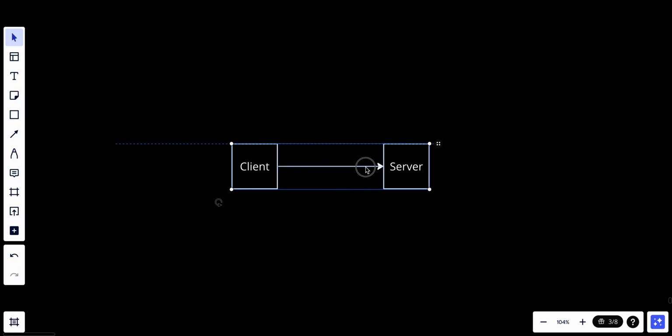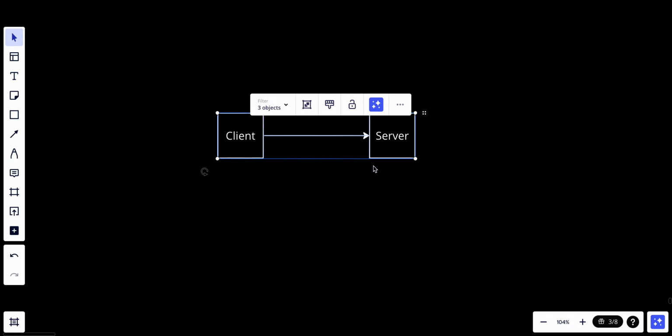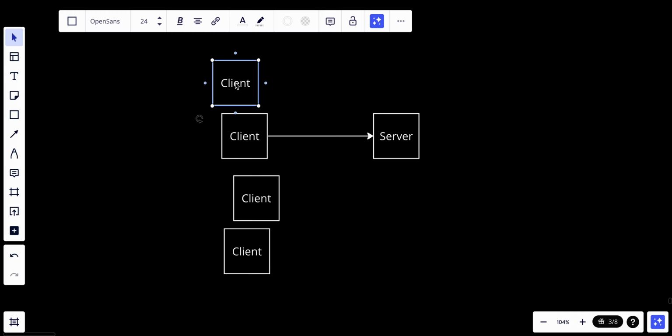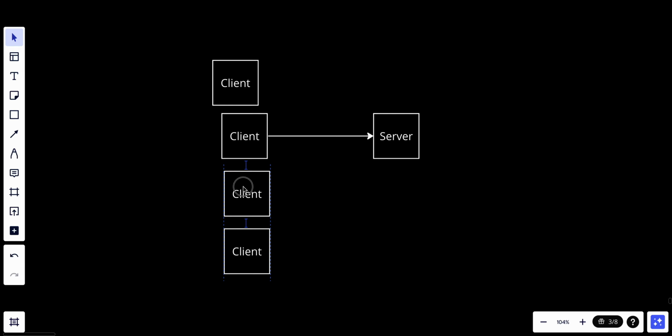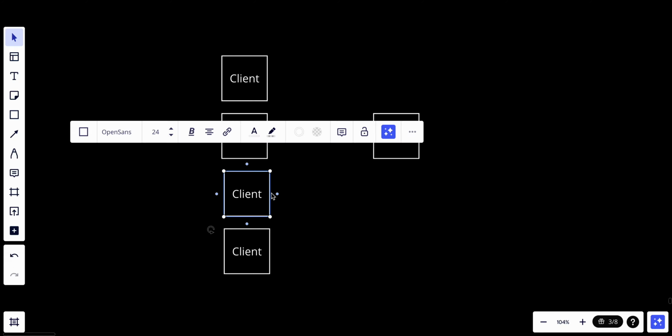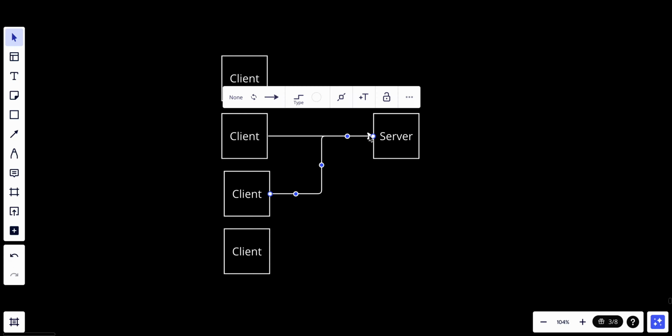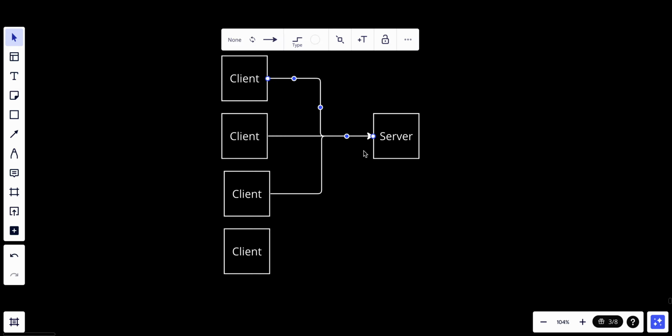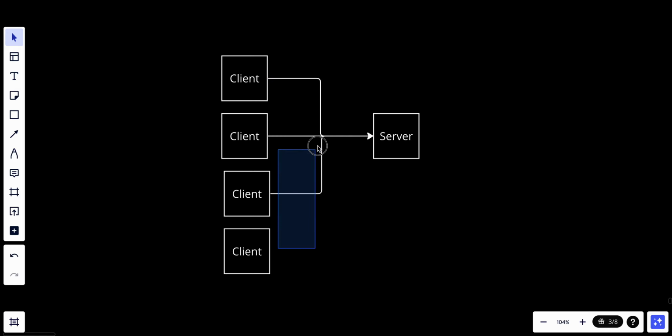So our application was successful. So we have multiple clients trying to reach our server, okay? So all of them is trying to reach our server. And right now our server was quite overwhelmed with all of these requests.